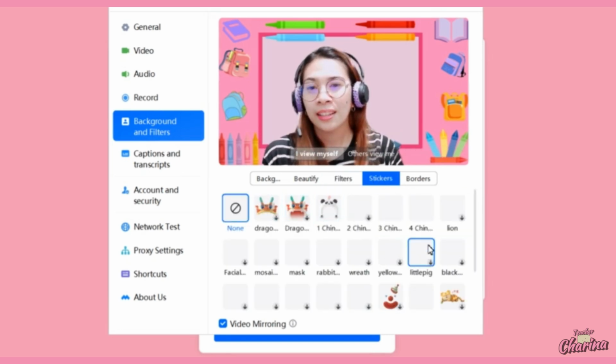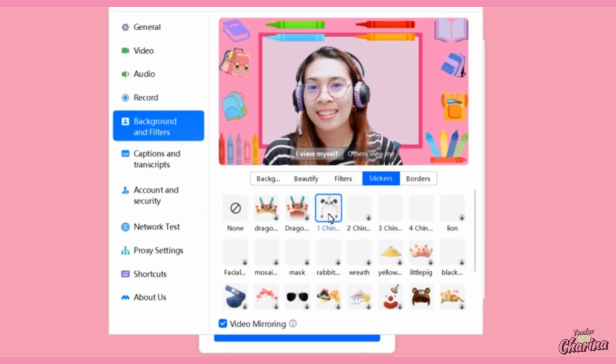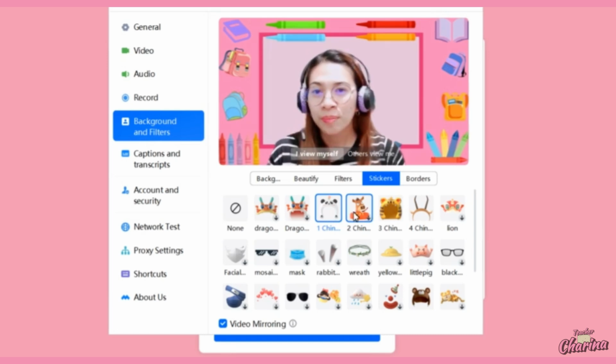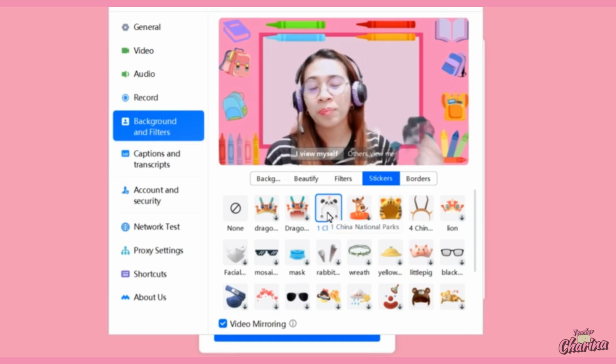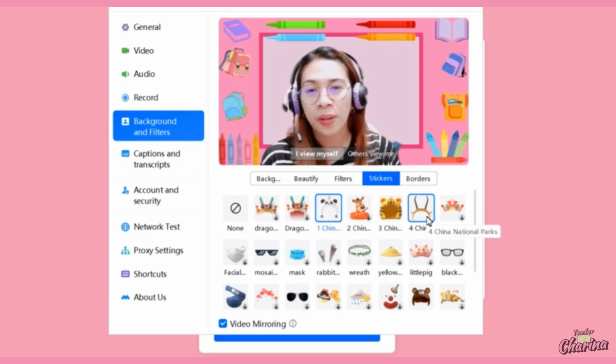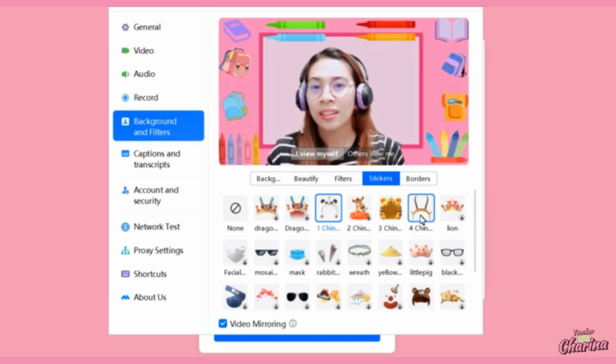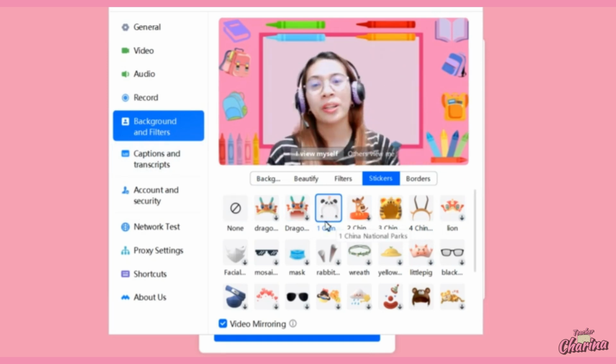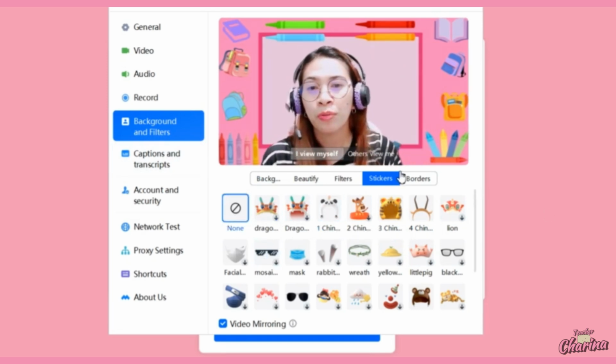You can use this one like this. I think they're cute. You can click that one if you want to use it. I think it's a bit laggy. Their new update is a bit laggy, but you need to have an upgraded processor for your computer so that it will work well, just like mine. It's a bit laggy, I don't know, it's not working. But if you click that one, guys, it will appear on your camera. So you remove that one.